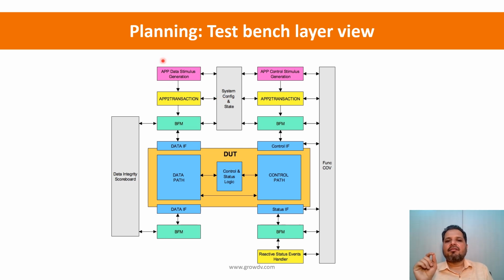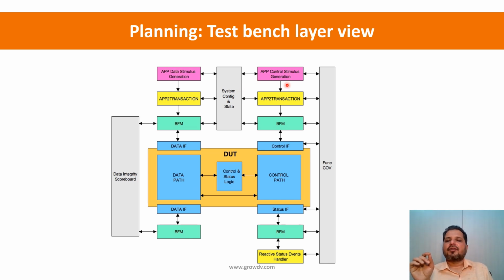Then you have the high level, application level stimulus generator for each of these interfaces, and there could be some interfaces that we just need to monitor. Let's say we have an interrupt interface, we are just monitoring it, so we may not be generating any stimulus over there. Or there could be some interfaces where we are monitoring and generating some sort of response only whenever there is some activity coming out of the design. And for the data interface, let's say we are generating various transfers as a part of the data interface stimulus.